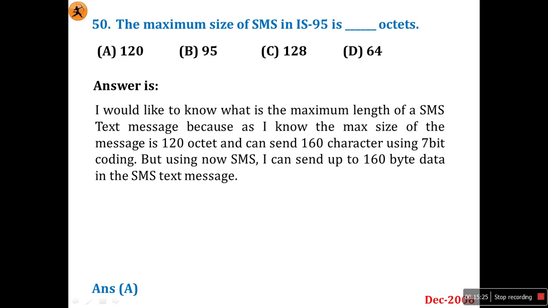That's why repeatedly I am telling, while answering the question, you should know the complete background of that question and all the options also. Okay, here I know the maximum size of the message is 120 octets, but I can send 160 characters. So here the question is related to octets, so that's why it is 120. But if they ask how many characters, it is 160 characters in 7-bit coding. Okay, I hope it's clear.